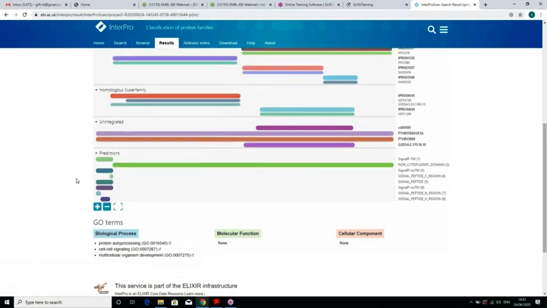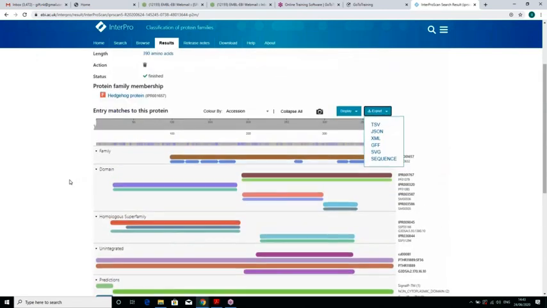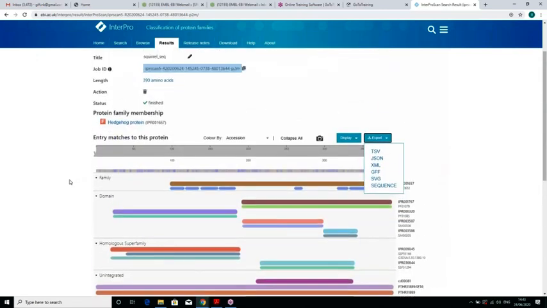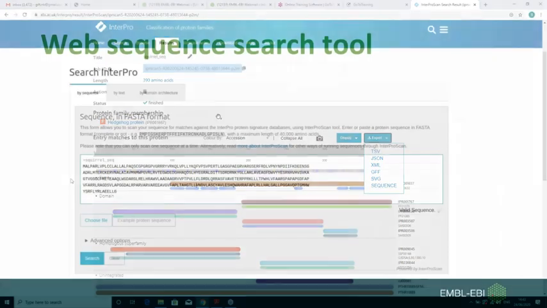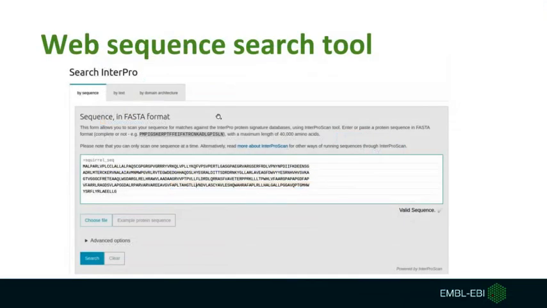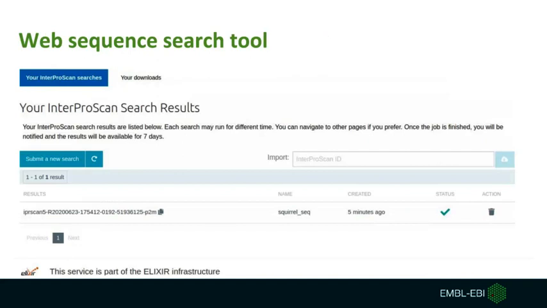So this is one way, and actually you can see this only allows you to search using one protein sequence, and it also doesn't allow you to use nucleotide sequences. So this is what I already presented. So you can paste your nucleotide sequence in the search box and get the results for that particular sequence.